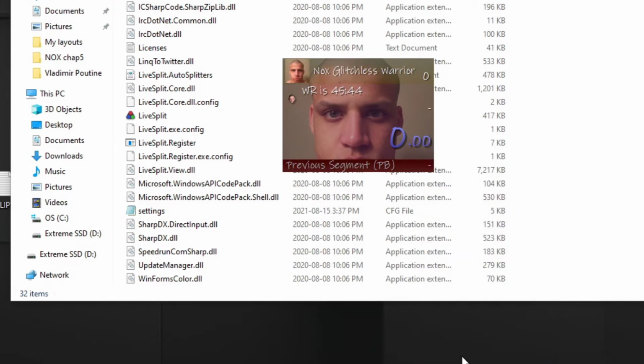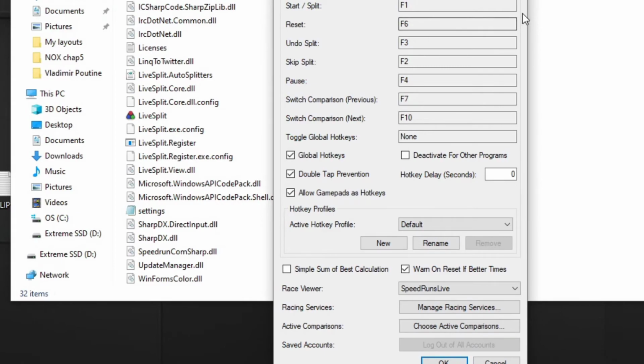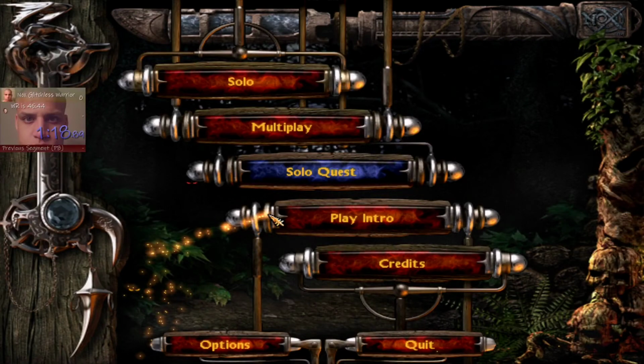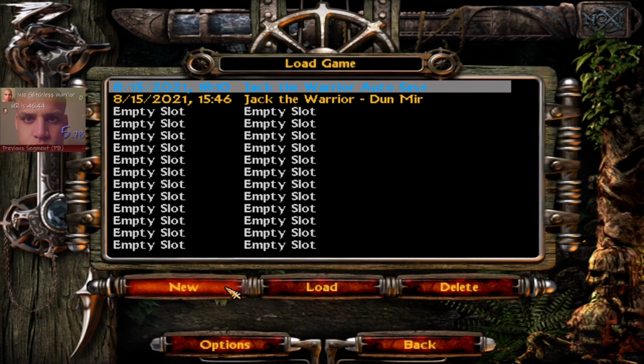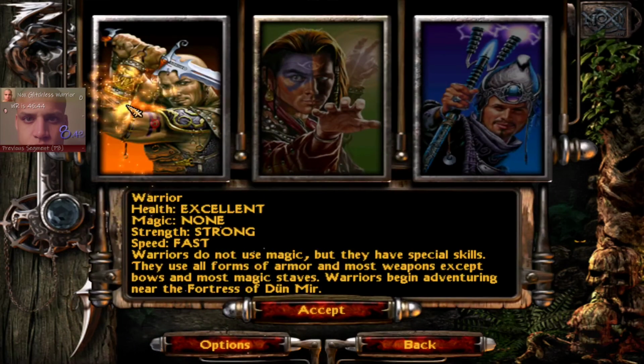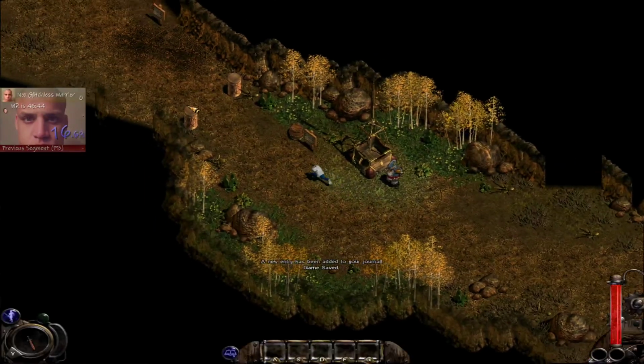You would also need to go to settings and there configure those hotkeys, for example, the start of the LiveSplit. All right, let's test this out. So I just cleaned my time on the timer with the hotkey and I'm gonna start it again. So the speedrun doesn't start right now and I'm gonna remove the wasted time in the menu afterwards. So let's choose the warrior and about now the timer should start counting.